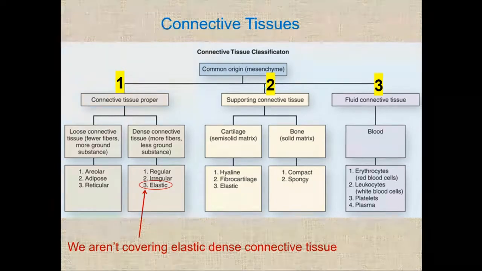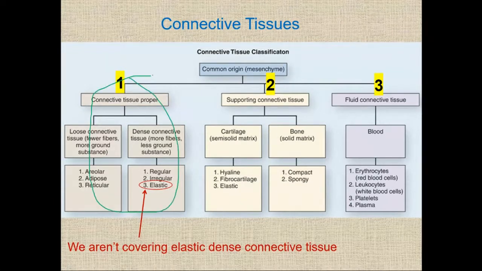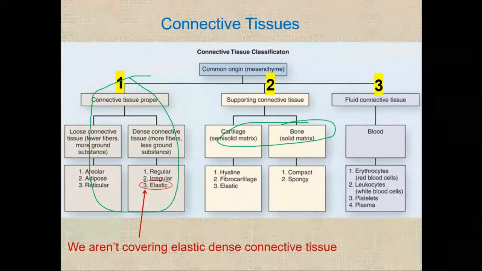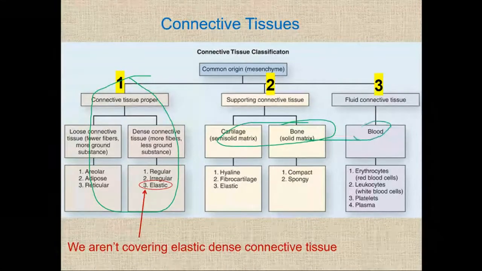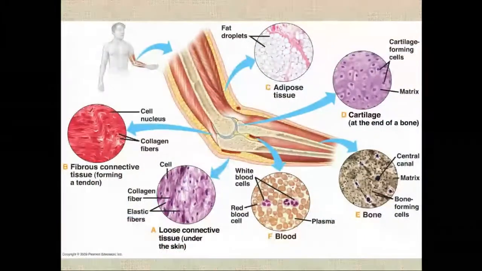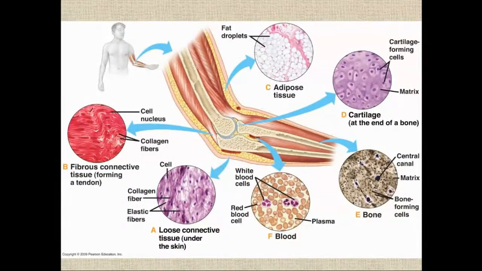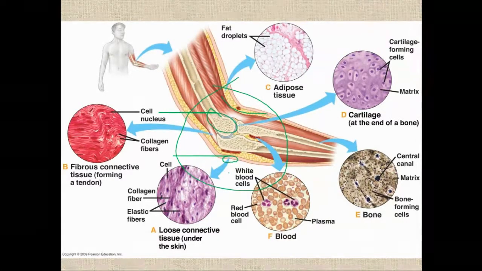So let's review briefly this part. Then we're going to talk about cartilage and bone in the chapter of cartilage and bone, basically skeletal tissue. And the blood, I don't have anything to tell you about that. It's the only type of fluid tissue. Now, where do we find connective tissue? Everywhere. Under the skin, there is the adipose tissue. In the bones, it's connective tissue, and of course also part of the skin. We're going to review this today: the epidermis and the dermis. The dermis is formed by a certain type of connective tissue. So we're going to talk about that again.